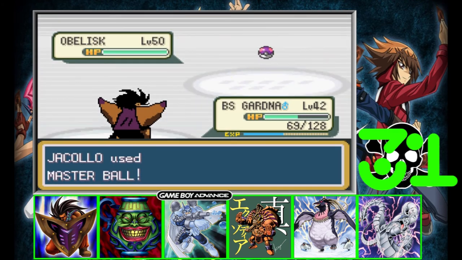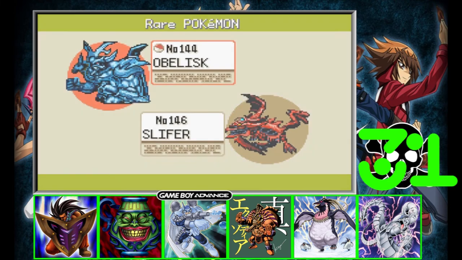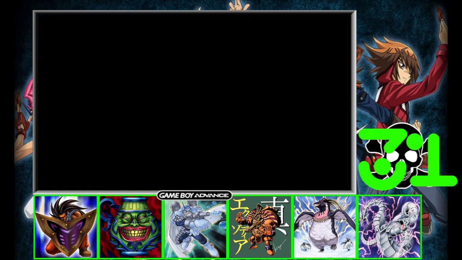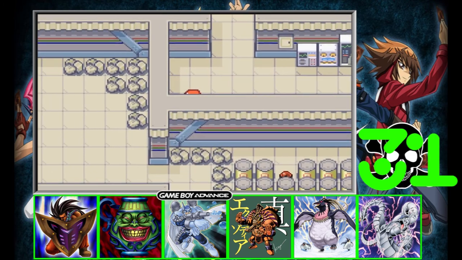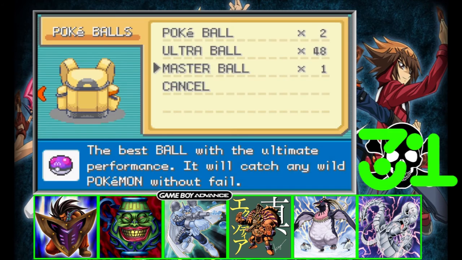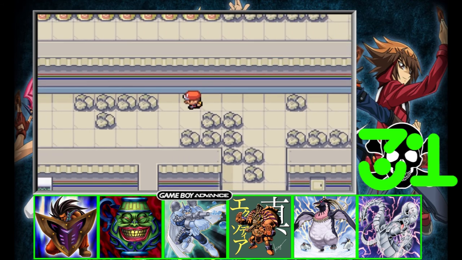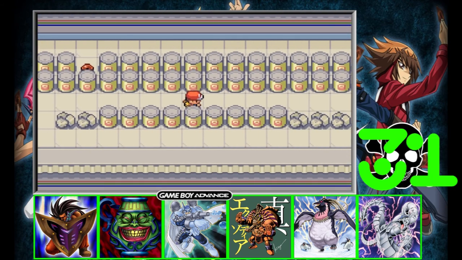Master Ball? I will capture the God cards, but I won't be using them. I don't want to use them. Egyptian God card, he strikes his foe with Fist of Fury! Okay, so I got Obelisk. Cool. It was a bit anticlimactic though. I know I shouldn't have used the Master Ball, but I got a little bit surprised with that Obelisk. I have to be frank, Obelisk kind of surprised me.